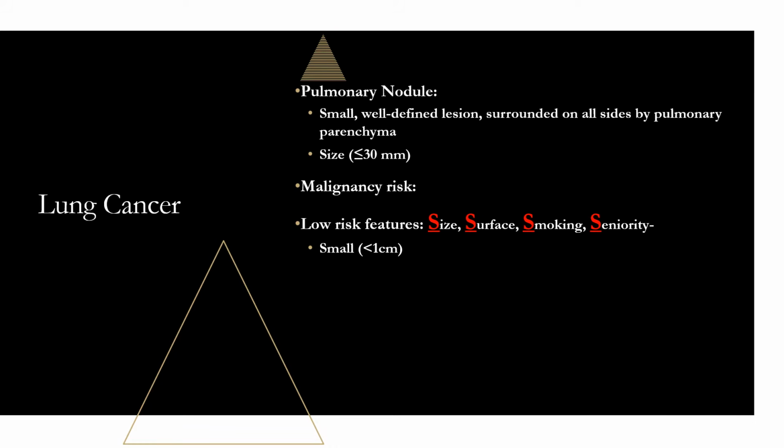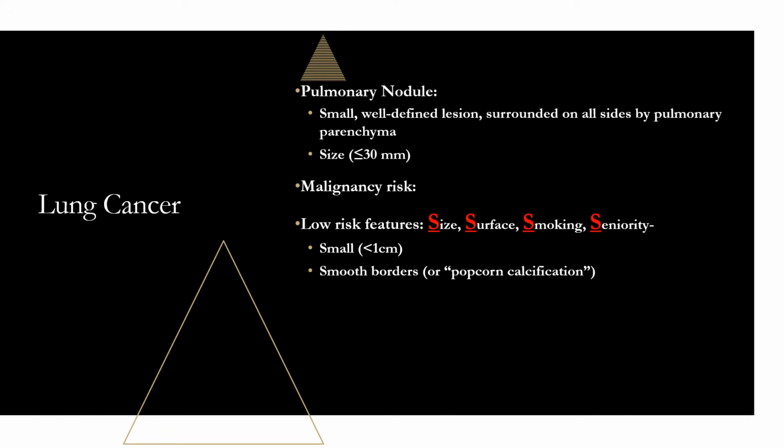It's not like less than 5 millimeters is always benign. This is not the case, but generally less than 1 centimeter, the risk is minimal, about 2 to 6% chance of malignancy compared to larger nodules over 2 centimeters where there's around a 50% chance. So all you really need to know is the larger the nodule, the more common it's going to be malignant. So small generally is better.